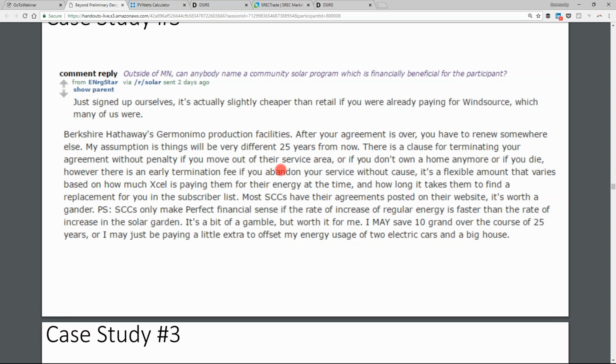But if you abandon your contract without clause, there is an early termination fee, but it's flexible. It depends on what the market conditions are at the time. And I would say for the same reason that they're enabling you to terminate the penalty pretty easily if there's a real reason for it, they're also not so inclined to charge you a fee if you terminate without clause. And what we'll realize is that's because the profit of the program is made by the company on the front end, and then they start to lose money on the back end.